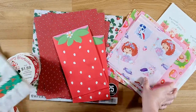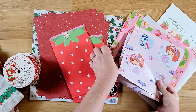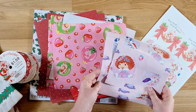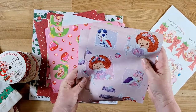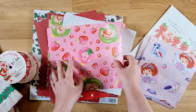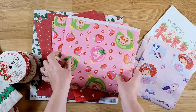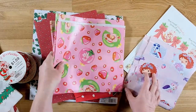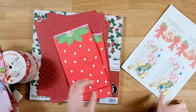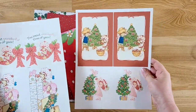And then I have some of the newer versions of strawberry shortcake from the early 2000s, a couple different Christmas wrapping papers. I found this one that's more of a winter theme, and this one that is a pink and green ornament theme. So I'm going to make pages with those. And then I have some printables here that I will cut apart and make into journaling cards.